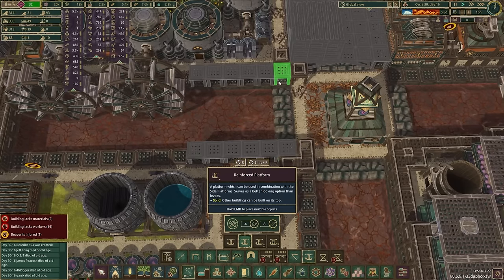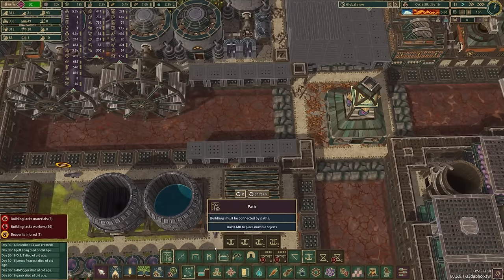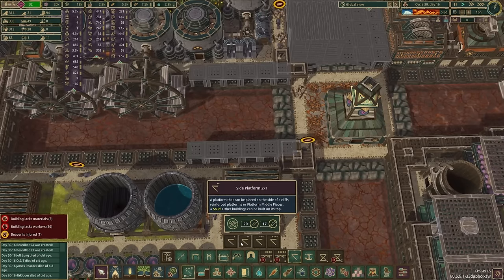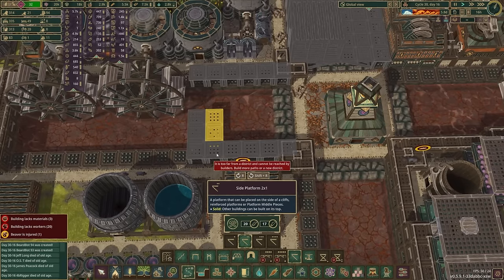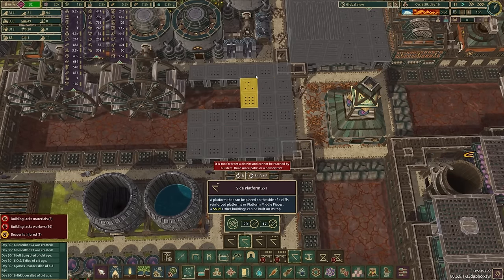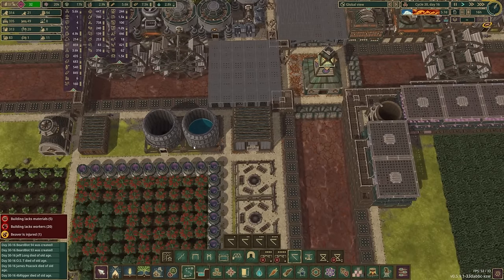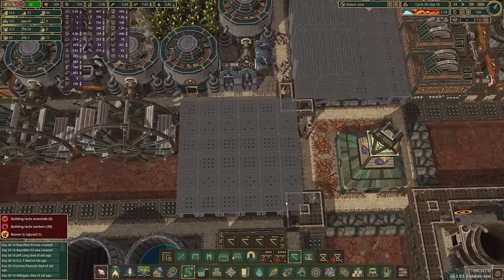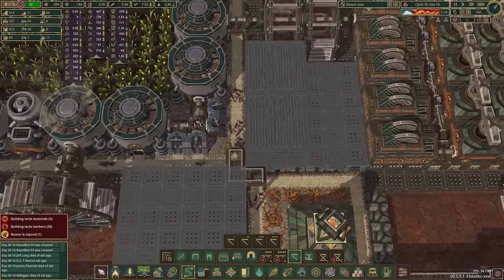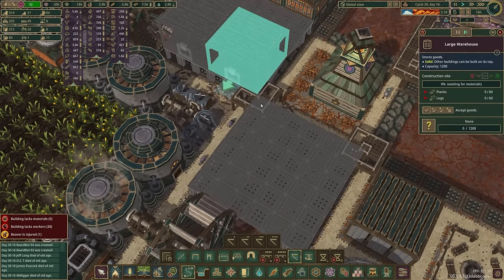Let's get these reinforced platforms in place. Yes, sirree. That is what I'm talking about. Right here, right here. Side platforms. Oh, this is so much fun. Yeah, we could even put tanks on top of this. We could get almost this entire thing completely taken care of.